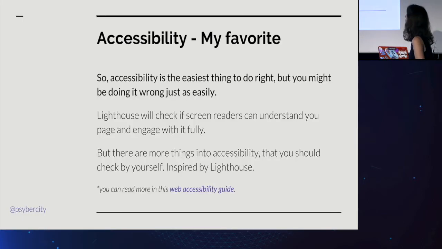Now, as far as accessibility is concerned, in my opinion, accessibility is very easy to do right, but also it's very, very easy to do wrong, to just forget some things and skip some obvious things that we all forget to do. So Lighthouse will check if screen readers can understand your page and your content. And they will check also if they can engage fully with it. But there are more things in accessibility that you should check by yourself.